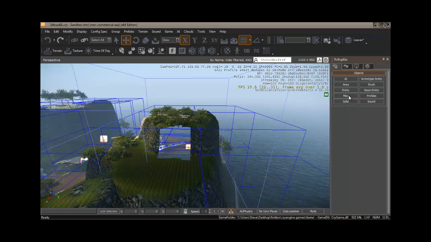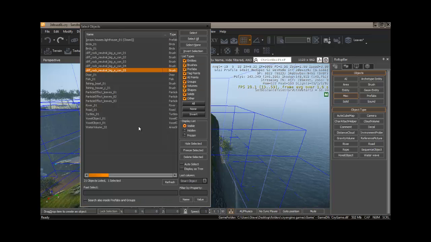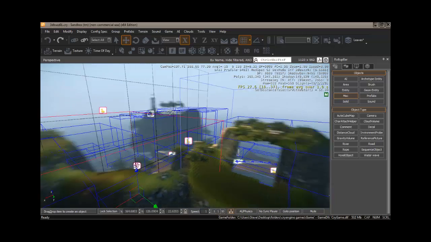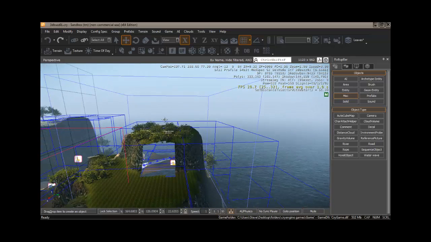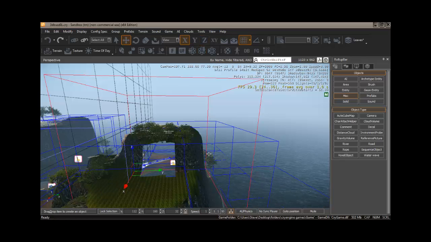So we're going to come back, and I should have done the holes first, so hit Control T, bring this up, see if we've got the right one. Nope, we grabbed the wrong one. See, that's what I get for not naming them. Alright, so we've got our voxel object in place. We've got our hole cut in our terrain.